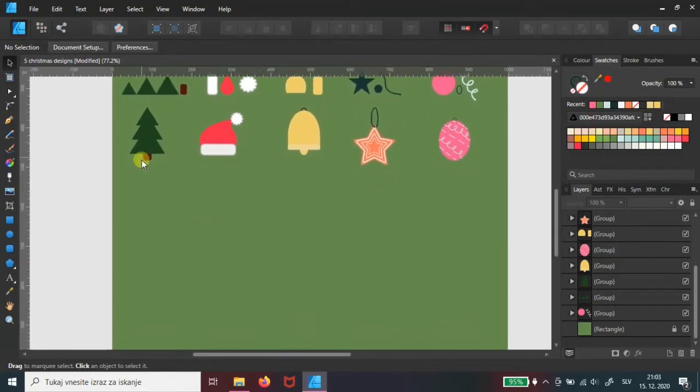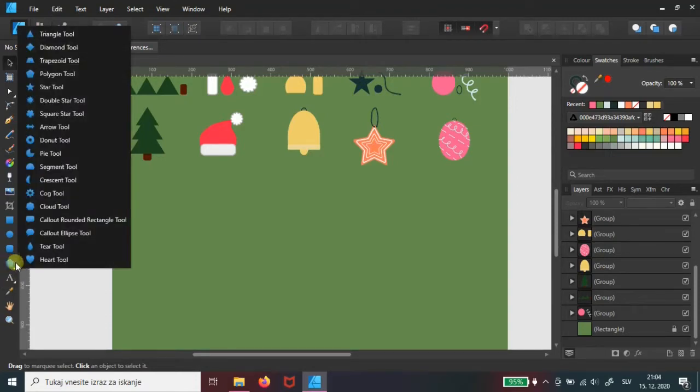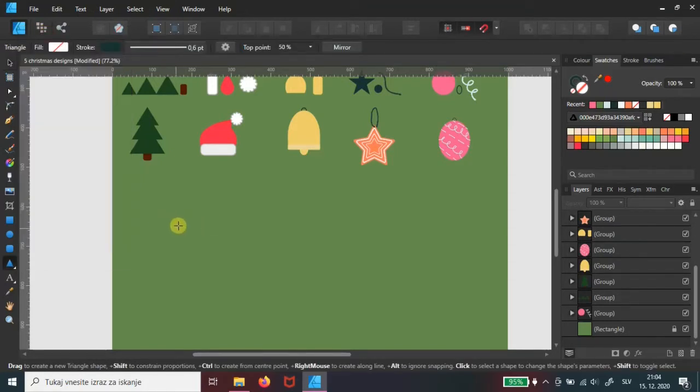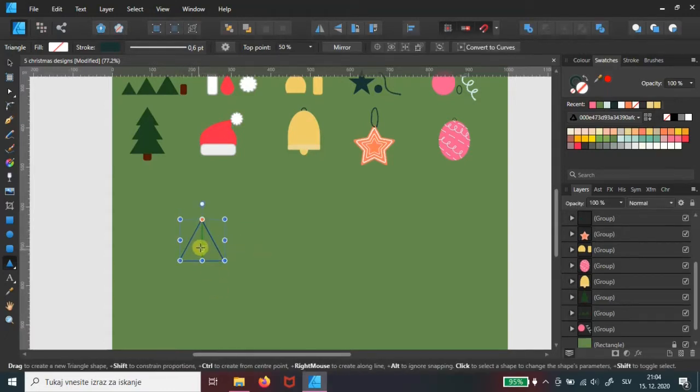We will begin with the Christmas tree. If you go to the left side, you can see the toolbox, and we're gonna choose the lower one where you have all these nice little tools you can play with. And we're gonna start with a triangle. So we're gonna make a triangle. Now this one has a brim around, but we don't want that. We want a solid color, so we're just gonna click on this switch. So now the color is inside.